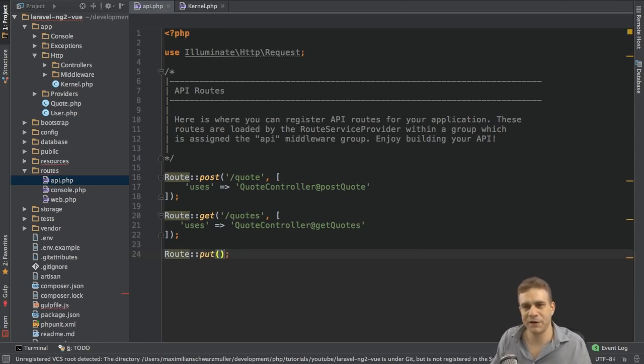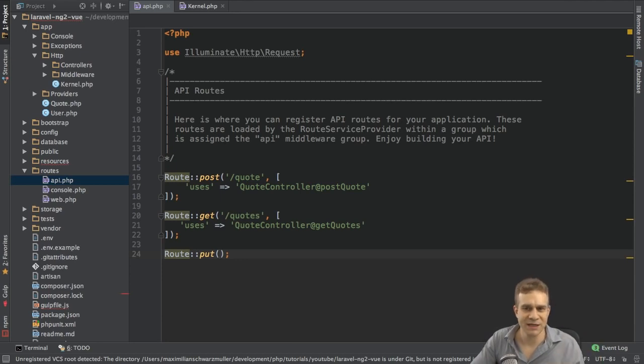Now a PUT request is something you maybe haven't seen before, or at least not that often, because in normal web applications run by Laravel, where Laravel also renders the views, we only have POST and GET requests. PUT, DELETE, and so on are other valid HTTP methods which are not supported in normal web applications where we send a request by, for example, clicking the submit button, so by non-AJAX requests. Since we will only use AJAX requests though, we can also use PUT, DELETE, and all those other HTTP methods, which better describe the purpose of the request.